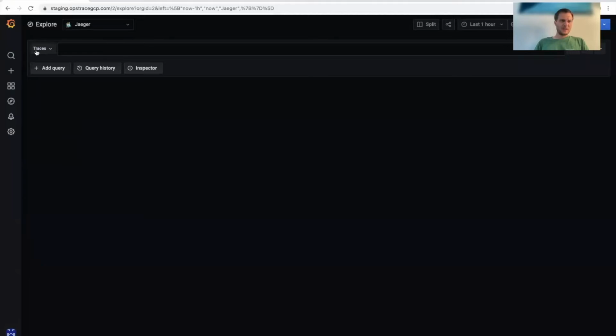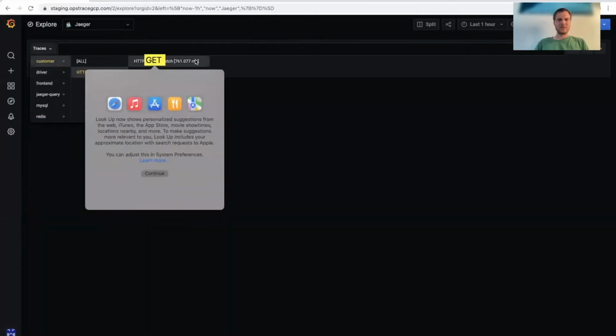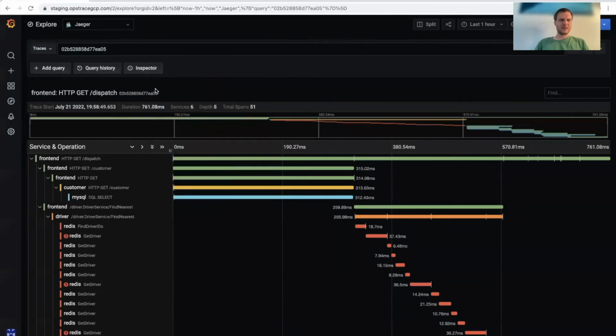You can see here, I think you need to reload the page. I just did something to test. Let's just choose anything. We've done only the same HTTP request, but we can also inspect it from other aspects, for example what generated a SQL query or a call to Redis. In this case, let's enter the trace from where it starts, which is the HTTP request. So here it is, that's the number of the trace.